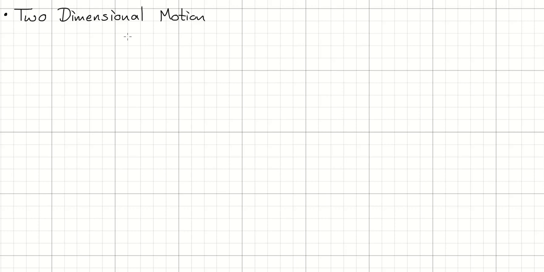How many dimensions did it just travel through? 2. So you might think 3, I would agree, but realistically, in our world, we're going to think 2. Because as it fell, it moved down, but it also moved how? Right. To the right. So there were 2 dimensions there that we had to deal with. As we get through here, there's a big statement that I want to make sure that we have. We're going to say that just changing directions, if I change directions, do I have to change my velocity?